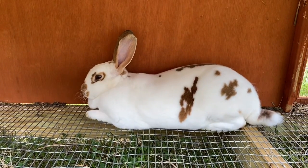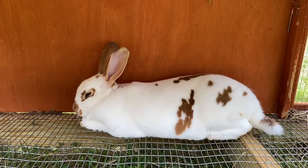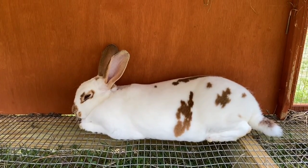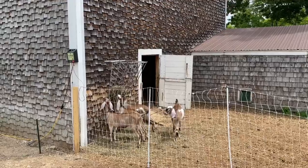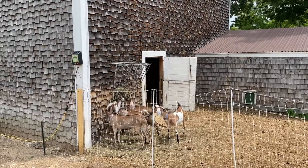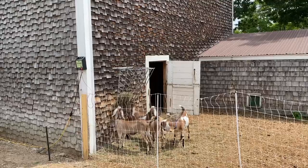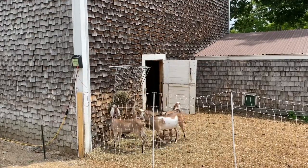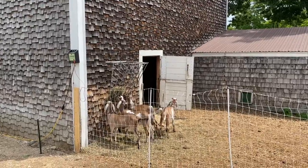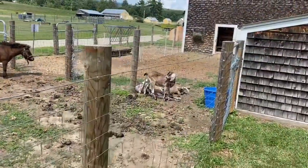Speaking of shade, Minnie's got plenty of it in her very breezy hutch. And afternoon hot temps brings me to an afternoon nap. The goat kids are often lounging about in the cool and breezy museum barn, but they certainly like to come out and grab some hay, see what's going on, welcome some visitors, and then sneak back in.